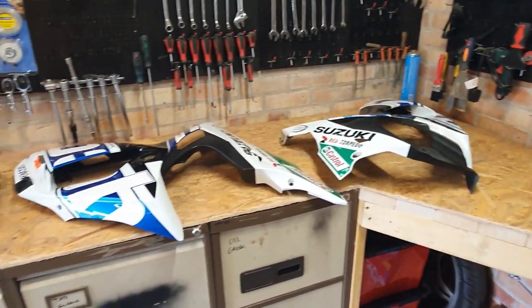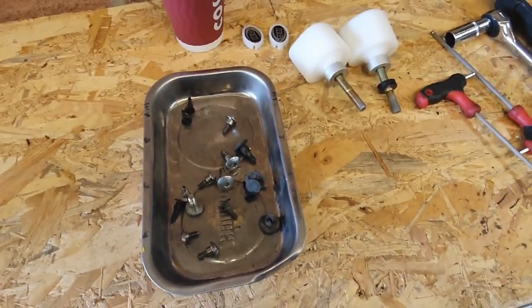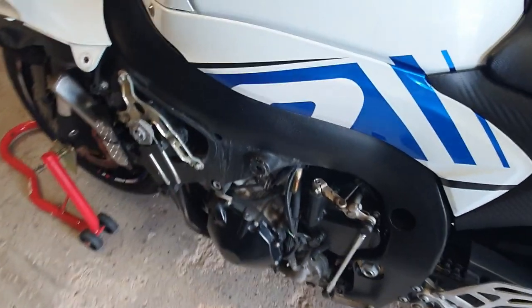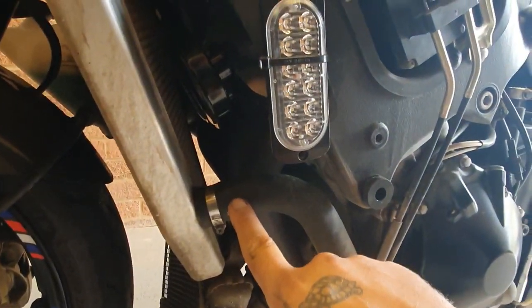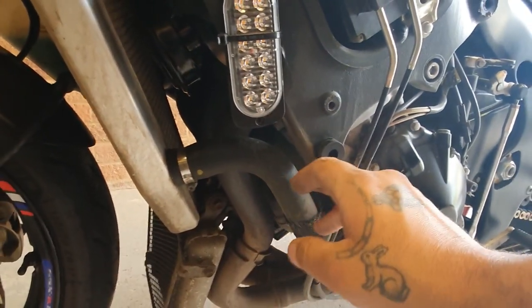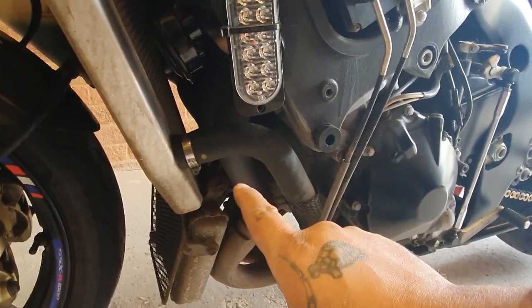So once you get all the fairings out, or the two pieces of fairing, always put all your screws in the magnet tray and make sure you don't lose them. The next thing we're gonna do is find the radiator, get one of the pipes out and drain the complete system into a bucket. It's antifreeze, do not get rid of it down the drains, it's toxic and should be disposed of properly.